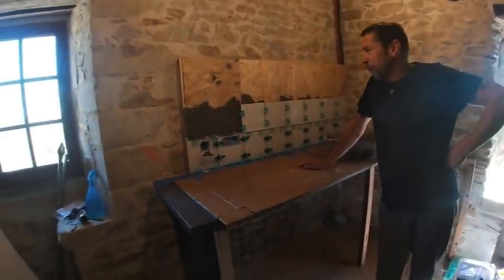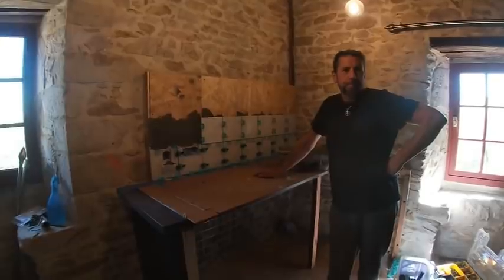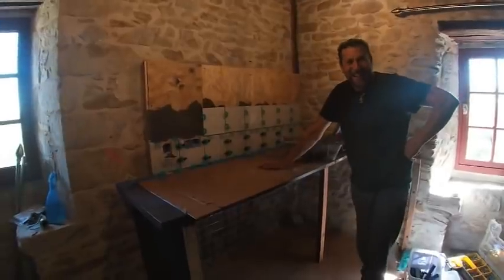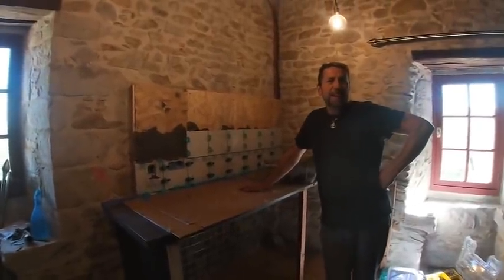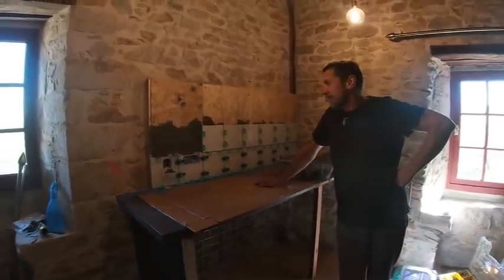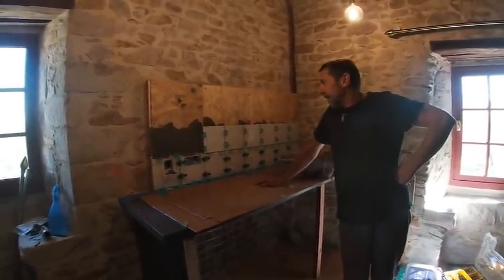So Steve is working on the kitchen area while Ted is out, I was going to say playing golf. Not really. He's out in the barn enjoying himself, making things out of wood, his favourite pastime. So he's doing all the woodwork. Steve's here doing the tiling. How's it going, Steve? Yeah, good.